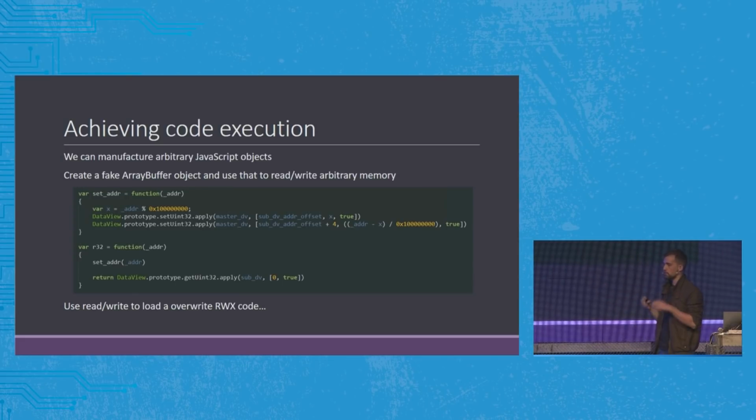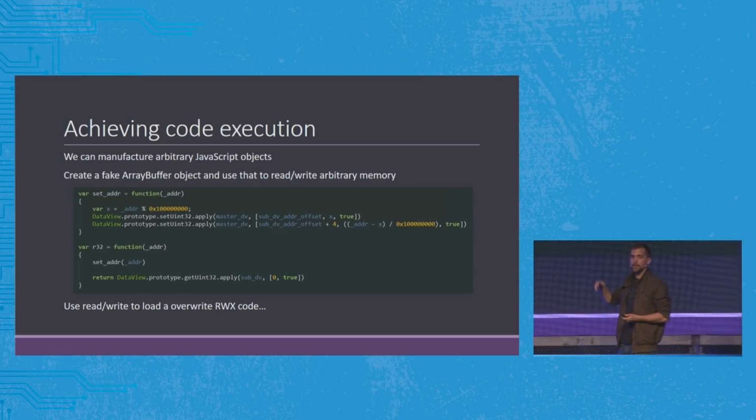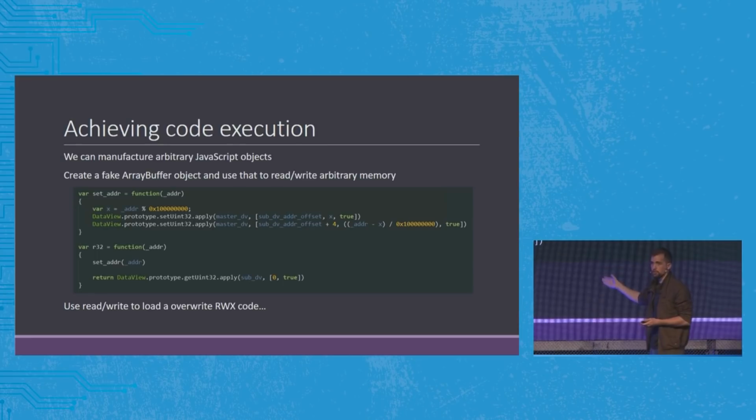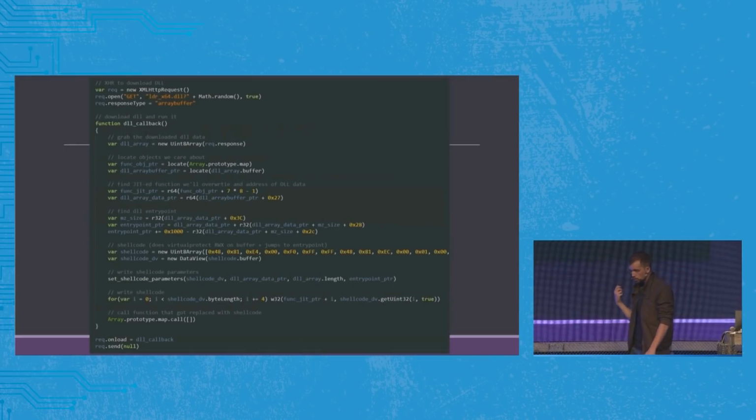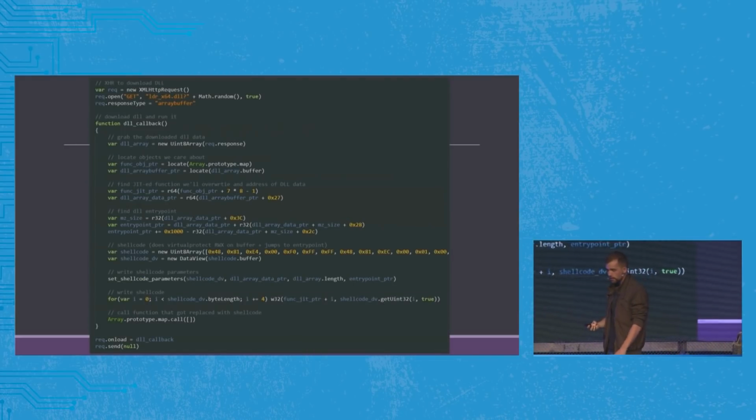So basically, it's just two steps to getting code execution. It's just to first find one of these RWX pages, which is trivial. All you have to do is find a JavaScript function object, read the entry point from it, and then write to it, and then you just call that JavaScript function, and you have code execution. So we have remote code execution, which is great.